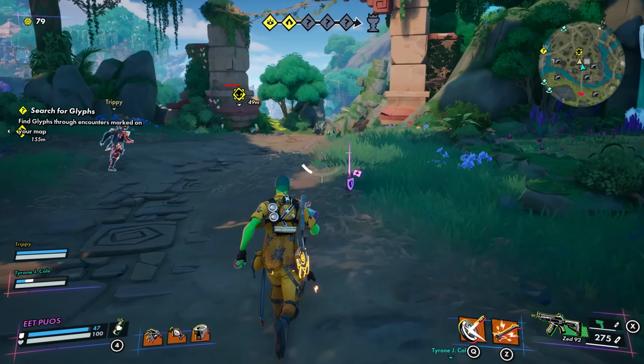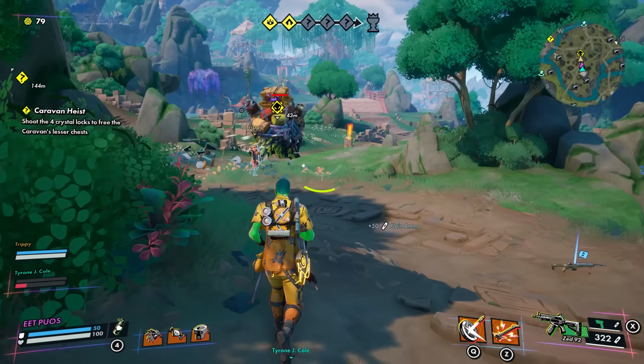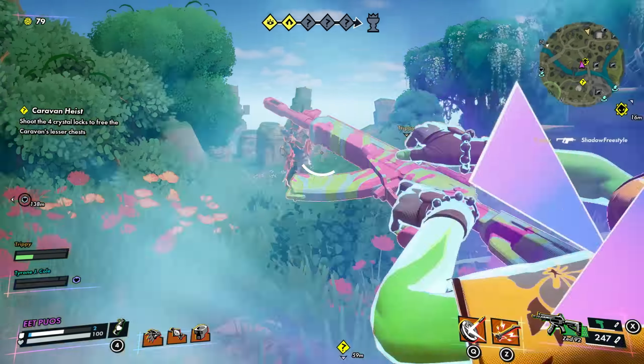Okay. There's one more. Running away with our glyph. There's one more. I'm going to die to these lizards. Yeah, you got it, you got it. I'm still chasing the caravan. Dude, we're behind you, Soup. Oh, shit.